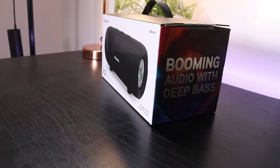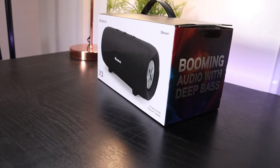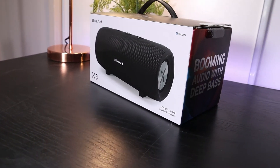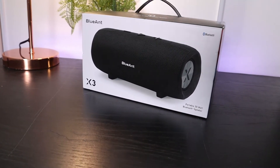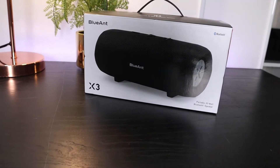I was disappointed that you can only connect one Bluetooth device at a time to this speaker. So if you wanted to share this speaker with someone else, every time you wanted to change who was connected you'd have to disconnect from your current device and reconnect with the new device. This is really annoying — you can do that with a lot of speakers and headphones I've used, so I'm not sure why they didn't include that. A little bit disappointed to be honest.